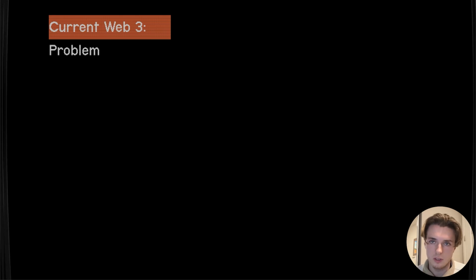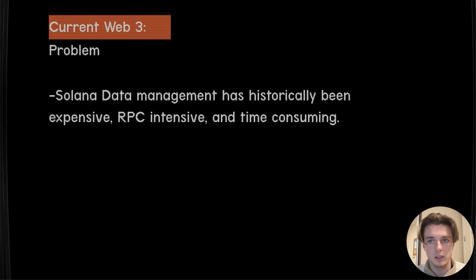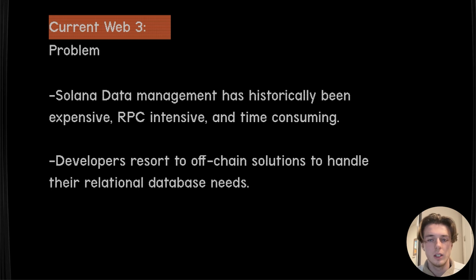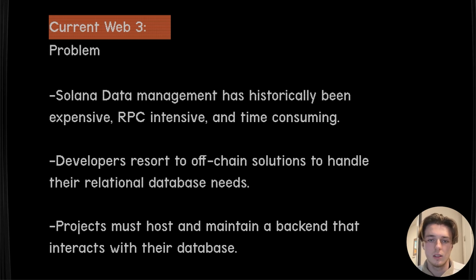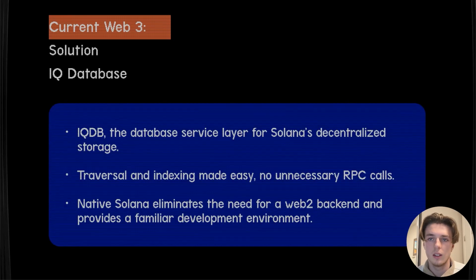Let's jump right in. Solana builders face a core issue. Solana data management has historically been expensive, RPC intensive, and time consuming. Developers resort to off-chain solutions to handle their relational database needs. And to manage this database, you would typically need to maintain a backend service. So what's the solution? It's the IQ database and API.